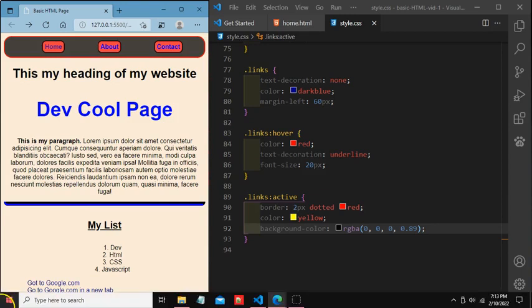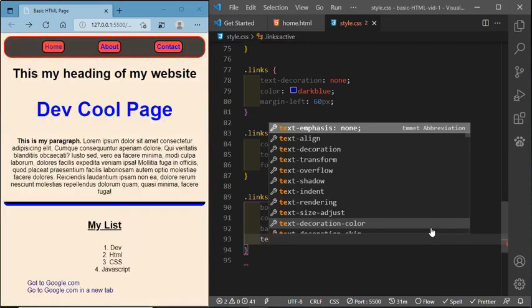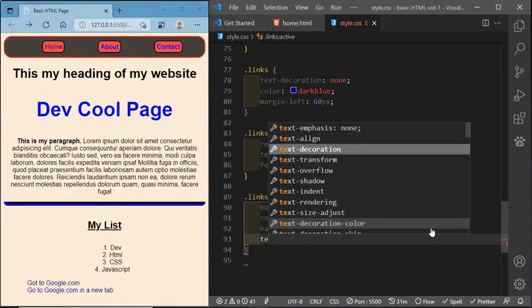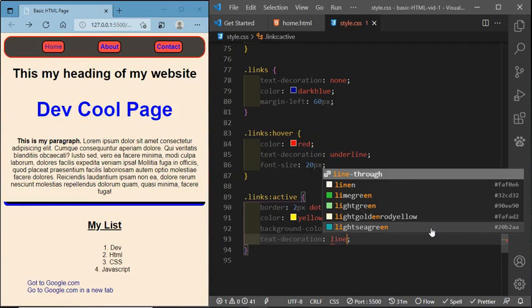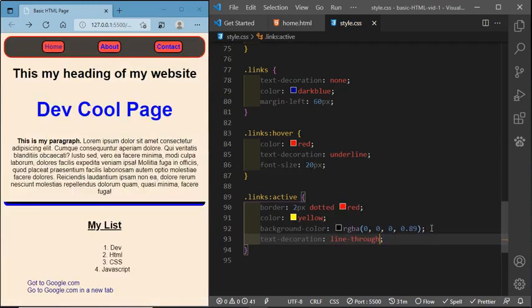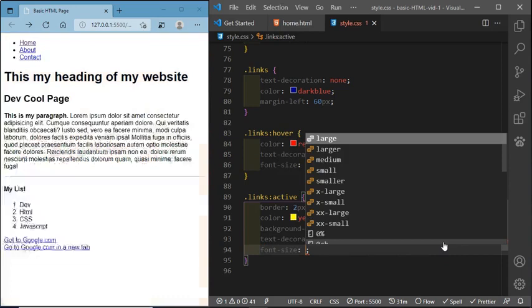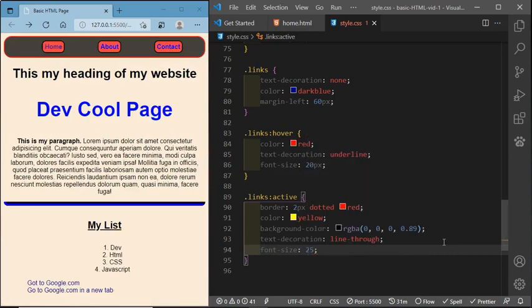Alright, we're going to do text decoration, and we're going to do a line through. And then we're going to do a font size. Let's pop it out a little bit here. Make it different than the last.